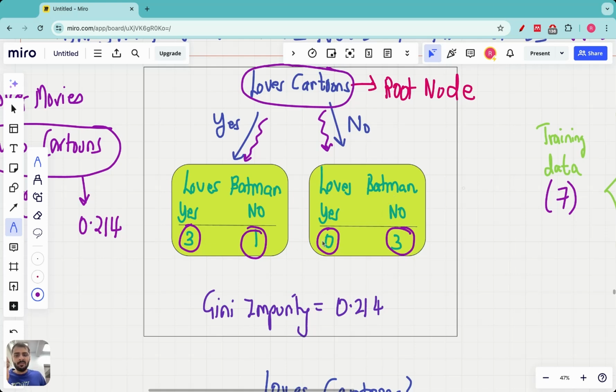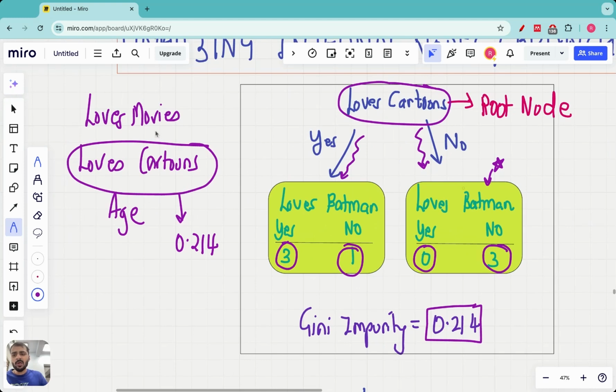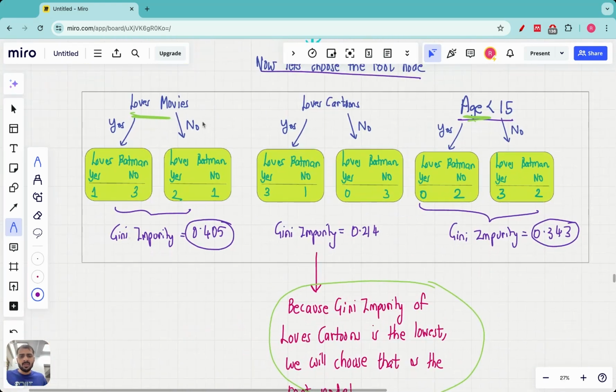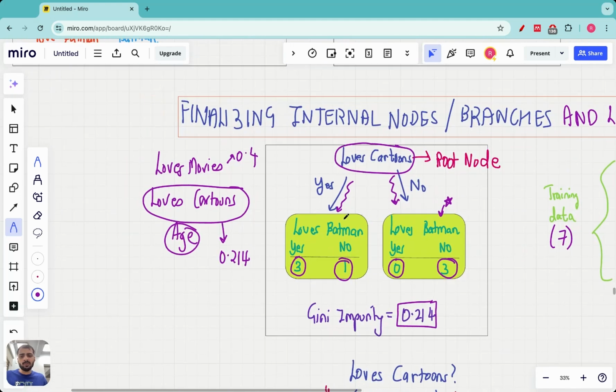So this is a decision tree map, and based on these values, we compute a score called Gini impurity. So if there are mixed classes, so for example, in this leaf here, there is answer yes as well as no, which means it is an impure leaf. Here, if you look at this leaf, the answer is only no. There is no yes. So it's not a mixture of classes, which means it's a pure leaf. Having a pure leaf is good, and it really reduces Gini impurity. So let's see actually these values. Yeah, for loves movies, the Gini impurity was 0.405, and for age, the Gini impurity was 0.343.